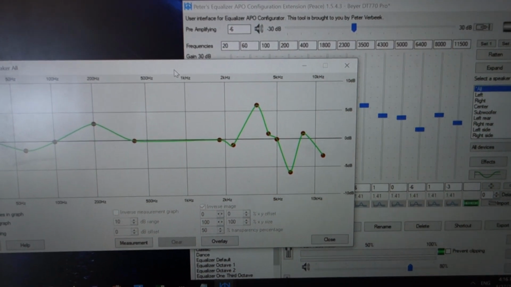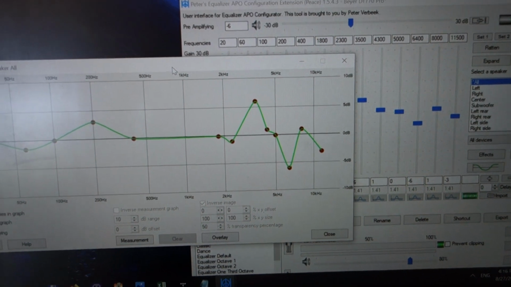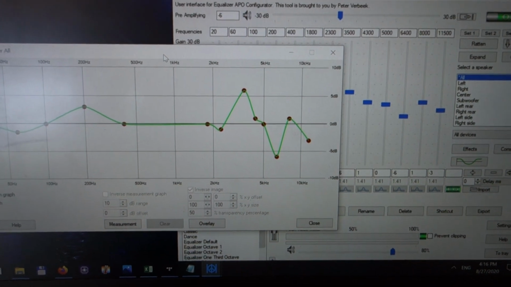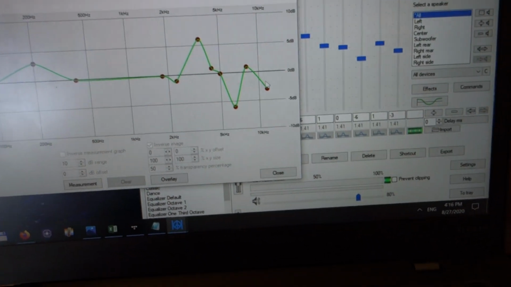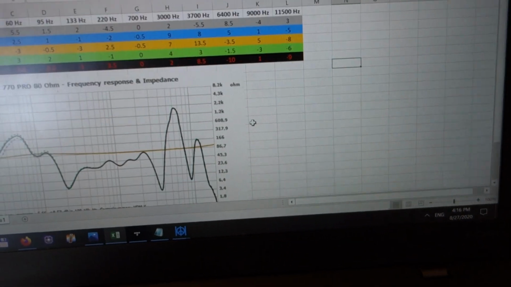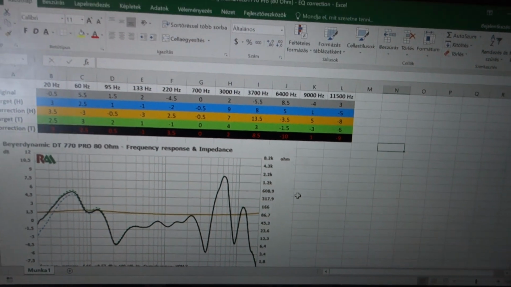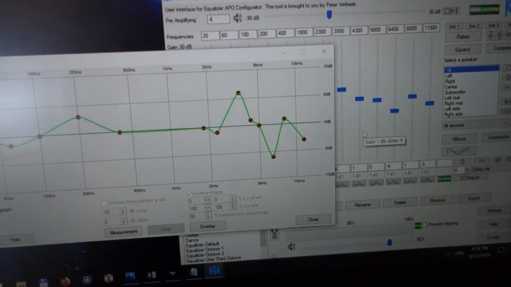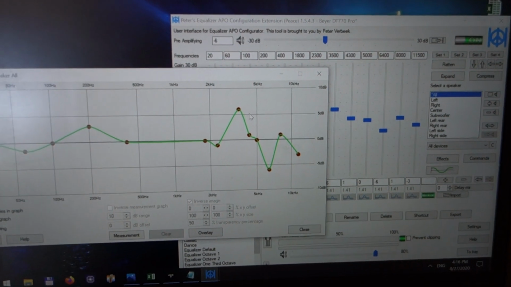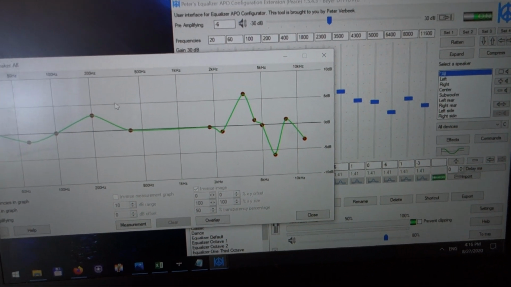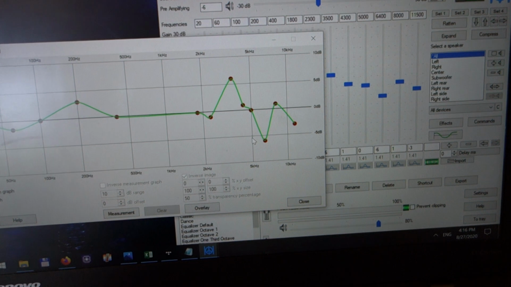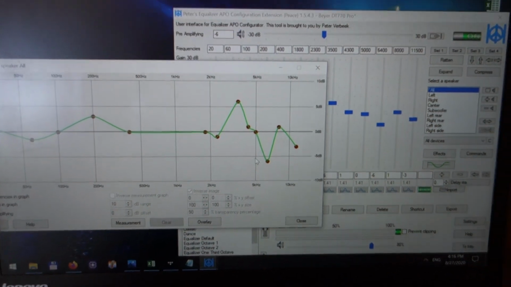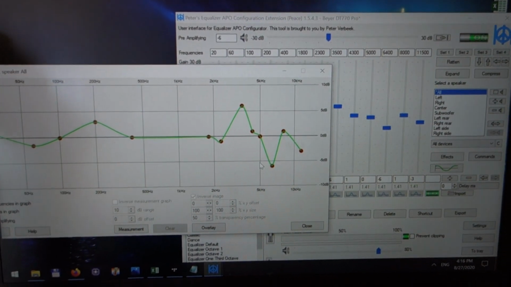I've tried many settings. I was playing around for 3 days straight, trying different settings, trying to match the graph to the Harman curve, making this Excel and so on. And the point is that in the end, I found these settings good, because it eliminates the hissing and fixes all the other problems. At the same time, it doesn't completely kill the character of the headphone.